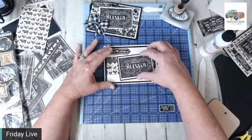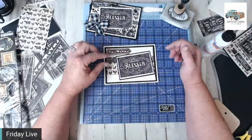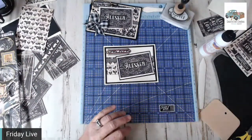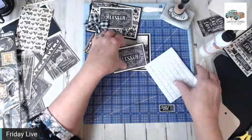And do some cards. Let's do a fun layout. I'm going to move this over a little bit, make more room, but I still want room for my bow and some of the flowers I'm going to make. So, foam dots, if you have them. And that's not exactly where that might go. I may change my mind.